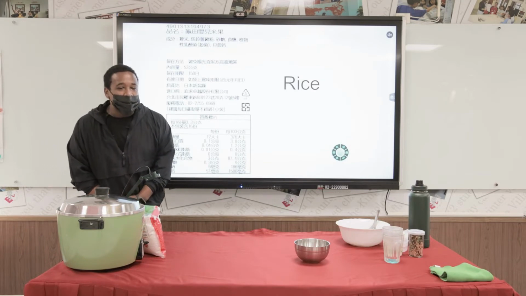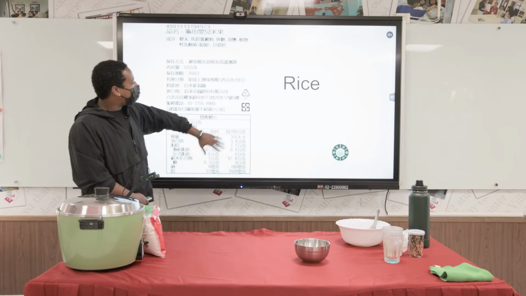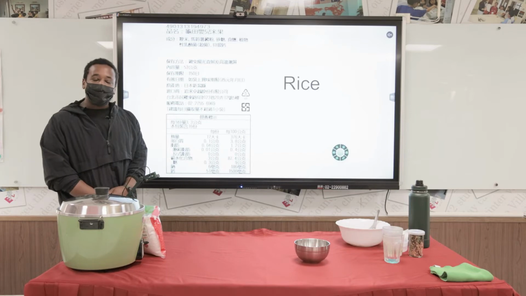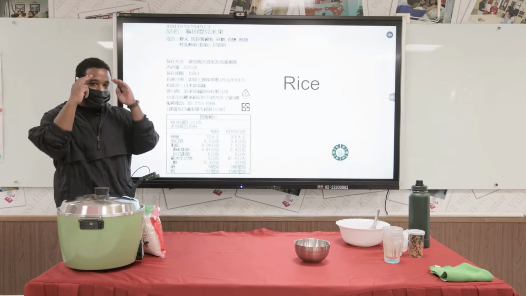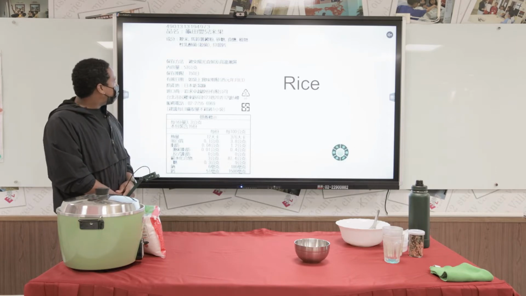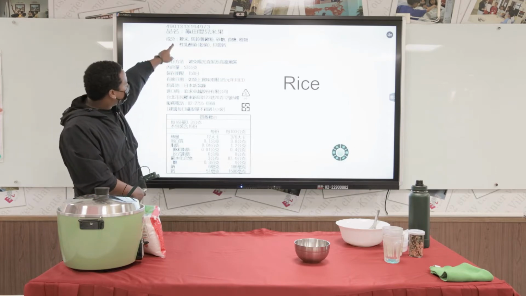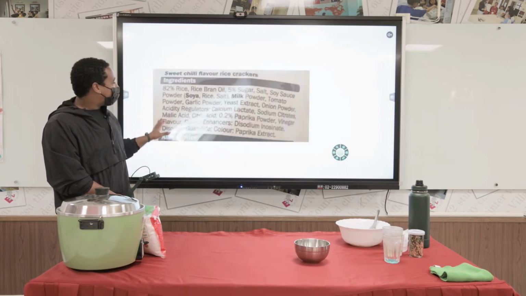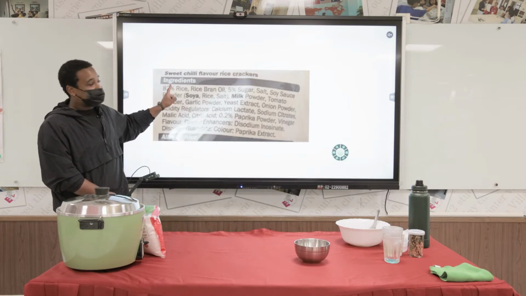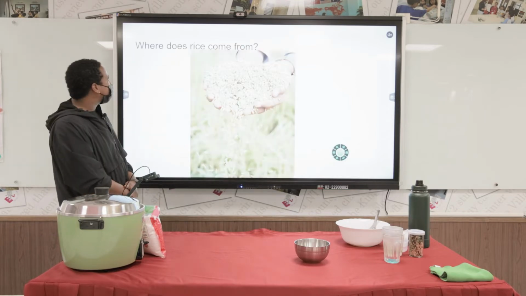You can always tell if something has rice by looking at the food content. So if you turn to the back of a food packaging, you'll see something that looks like this. If you look here, you will hopefully see the ingredient rice. So over here, I see some rice. That's one way you can always tell. On English packaging, it will look like this. And usually, you'll see the word rice written on it.